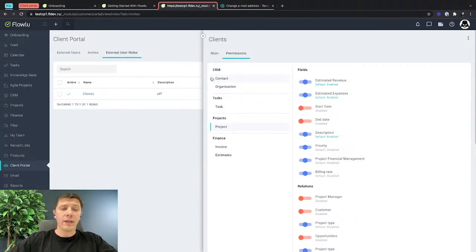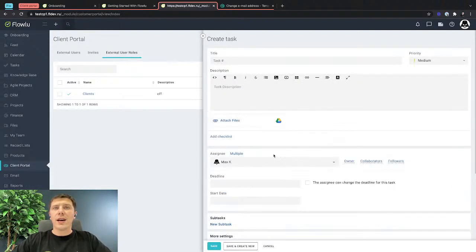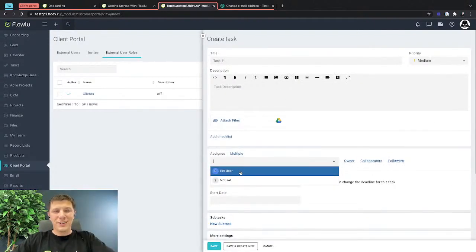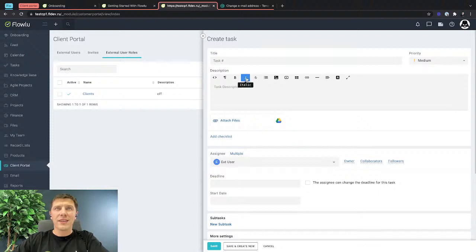It works, and release very soon. It's coming very soon, and we will add more features. So we will polish existing features, improve some design features, some HTML and CSS, and then we will release it for you guys. You will be able to invite your customers, share with them your projects, assign them tasks like now. See, you can select external user as task assignee.